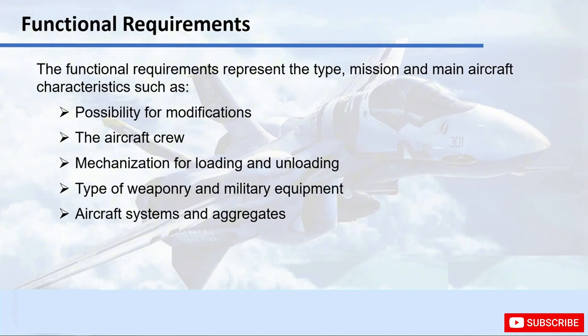So, for example, if our aircraft is going to be a business jet, we would want to have more aircraft crew per passenger on this flight. Obviously, the mechanization for loading and unloading of transport civil aircraft is pretty much the same for all of them, and they usually have two doors on the front and the rear side of the body of the aircraft. These are pretty much the things that you need to think about before starting designing your cabin and the rest of the components of your project.